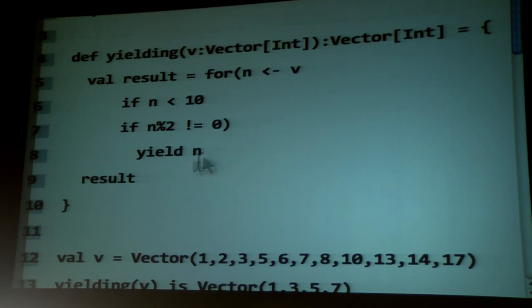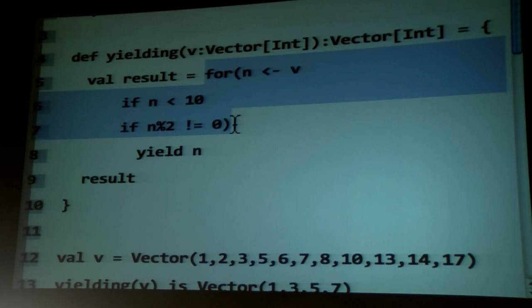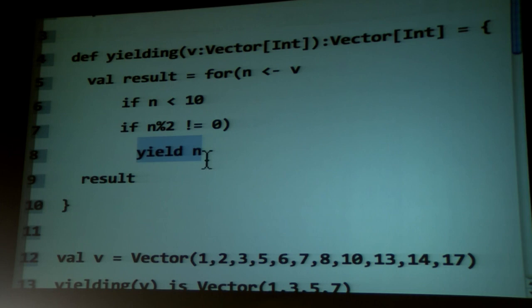All right. Scala allows us to, by using the yield keyword, do a nice little trick for us. So notice here, result is now a val. So it's not being changed. My for expression is the same, but now it's saying yield n. And what that is doing is essentially building the result for us without us having to do that reassignment every time. It's basically collecting all the values of n.